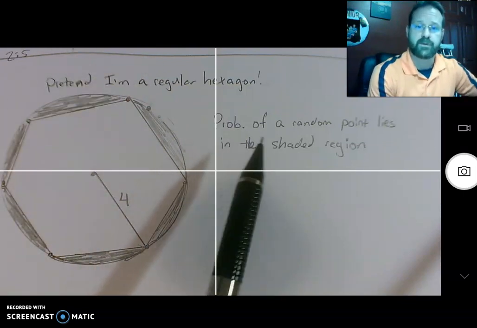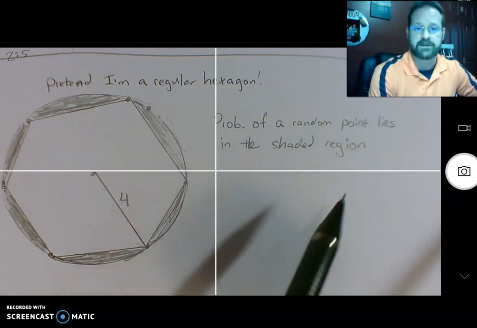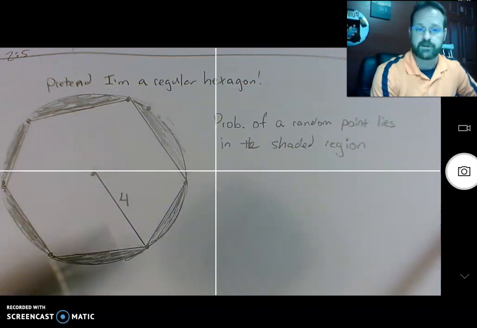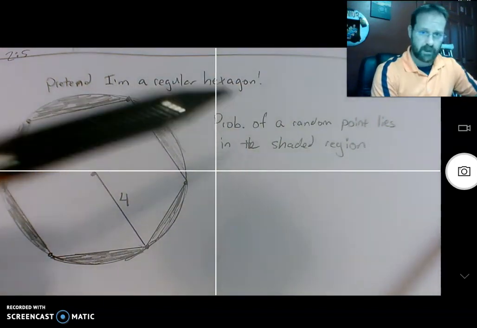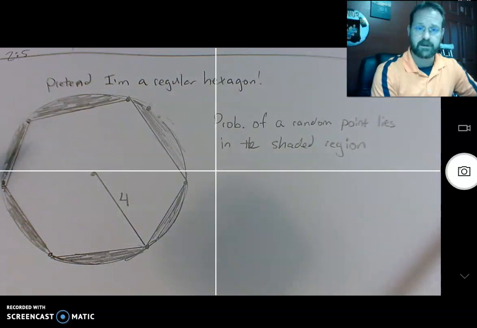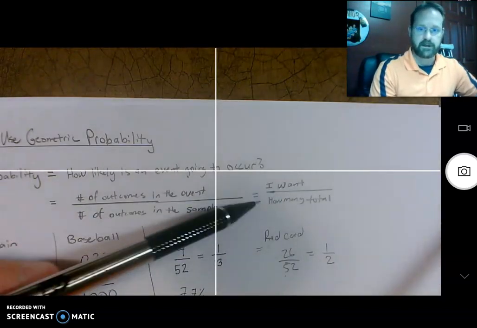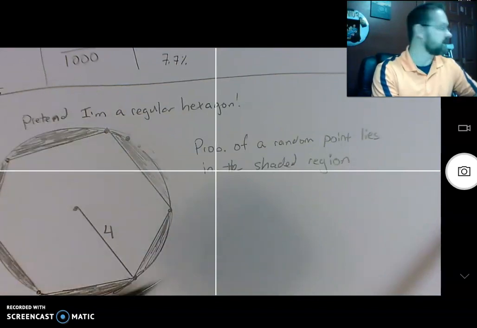All right, so what is the probability that a random point lies in the shaded region? Actually, it's afternoon. The easy part is the end part, but since this is good review, I'm going to go back and figure out how to find the area of this region. We need to find the area of the shaded region, and we also have to find the total area. Those are the two requirements. Remember, we need to find the total and what I want. What I want is the area of the shaded region, and the total is the circle.